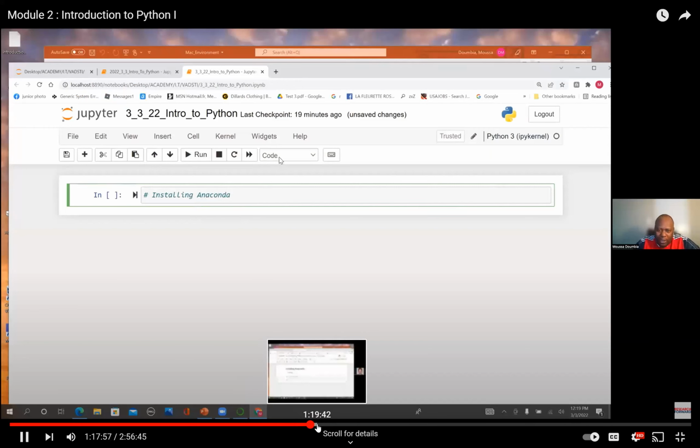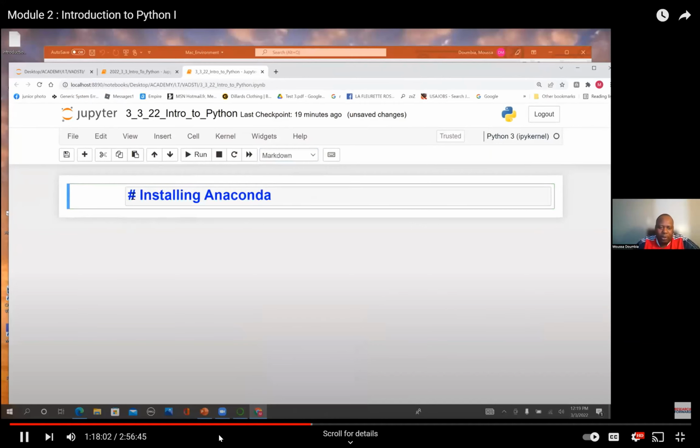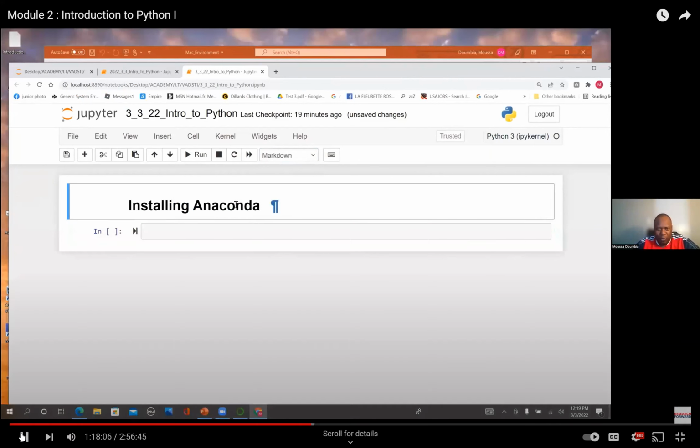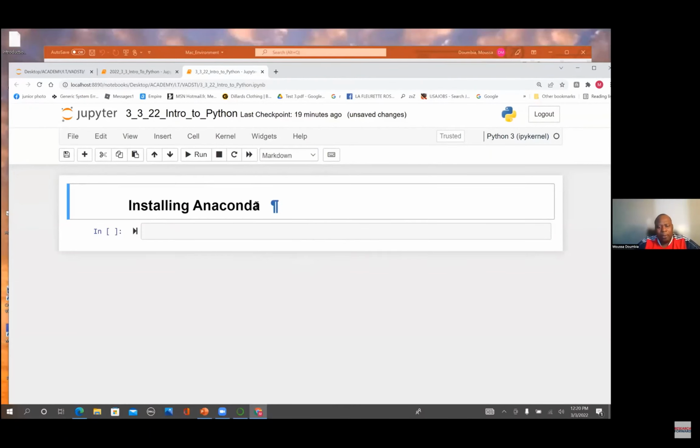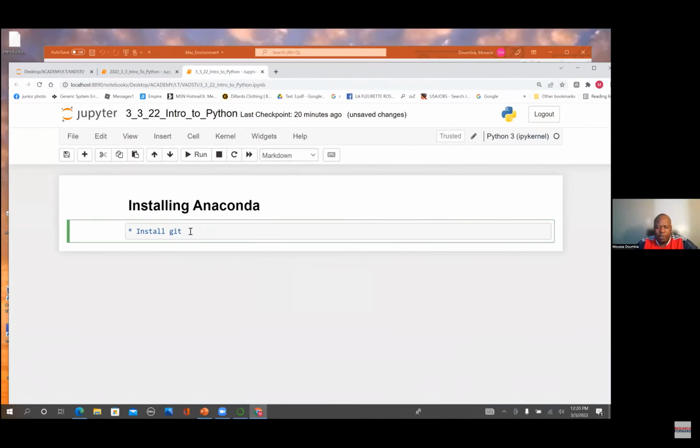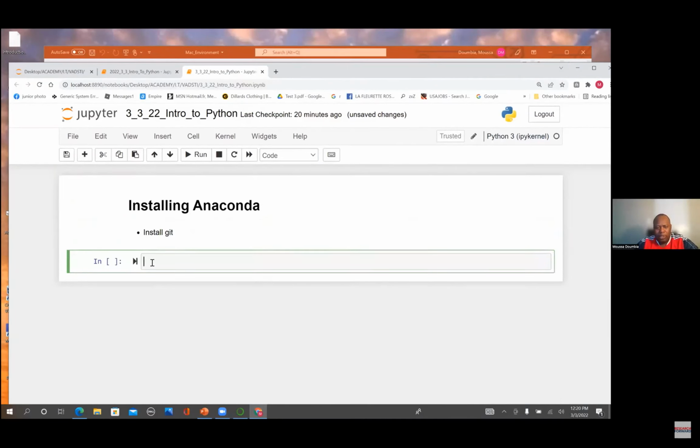Anaconda. And then you see the place where it says code, you go there and change it to a markdown cell, right? If I run it, it will still become just text. If I want it to be smaller, I double click on it. My double click is not working here. But if you want to make it smaller, you use 2 pound symbols, and 3 makes it even smaller. If you just want a bullet, you say this. Installing. So install git, as a markdown cell, and then you click enter, that gives you a bullet point. This will allow you to have notes throughout your code, so that 10 years from now you know what you were doing, and even somebody who comes after you knows exactly what you were doing.